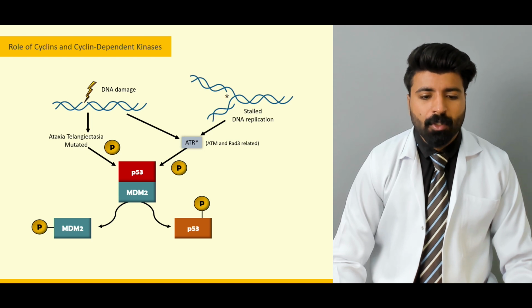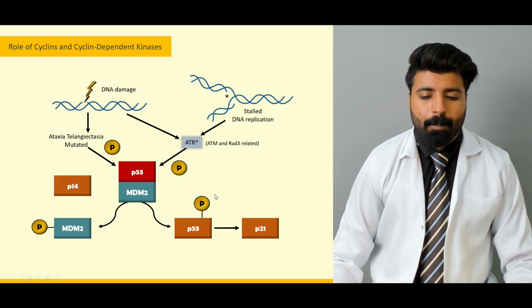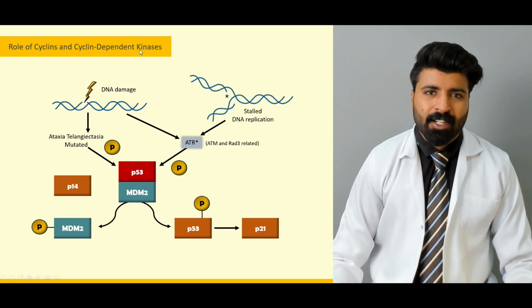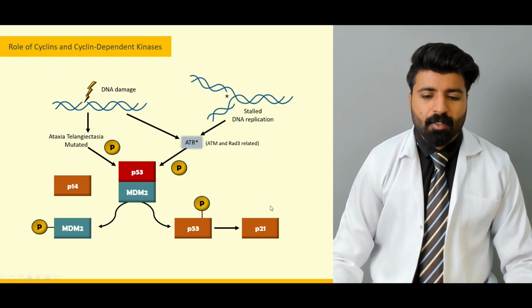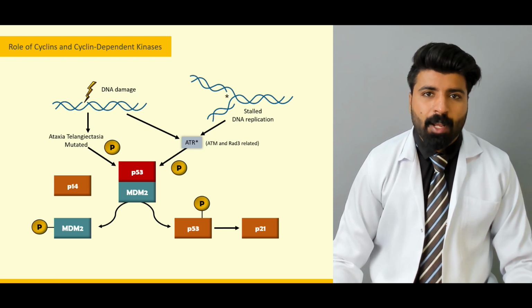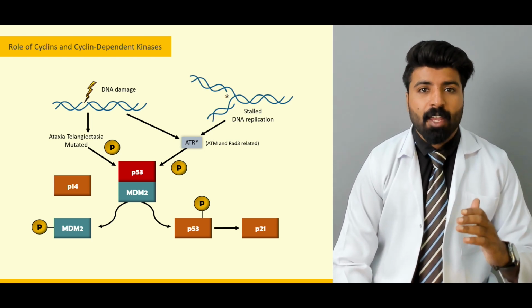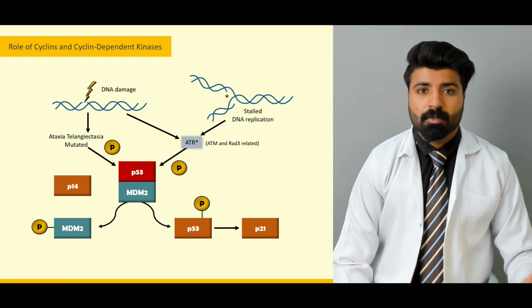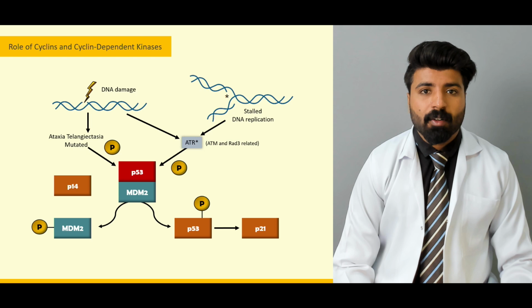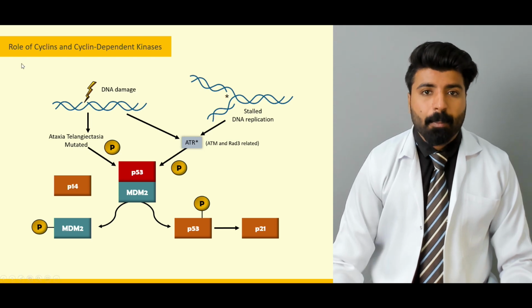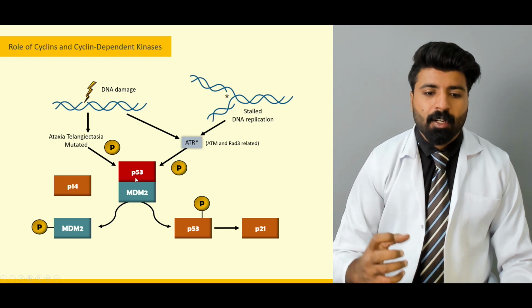And what will P53 do? It will lead to production of protein 21. And this protein 21 is actually there to cancel the effects of cyclins and cyclin-dependent kinases. When cyclin and cyclin-dependent kinases are affected, phosphorylation of retinoblastoma won't happen. When phosphorylation of retinoblastoma won't happen, it won't let go of E2F. And when it won't let go of E2F, the synthesis of the DNA won't even start. And there comes protein 14, which affects their combination and their dispersion.